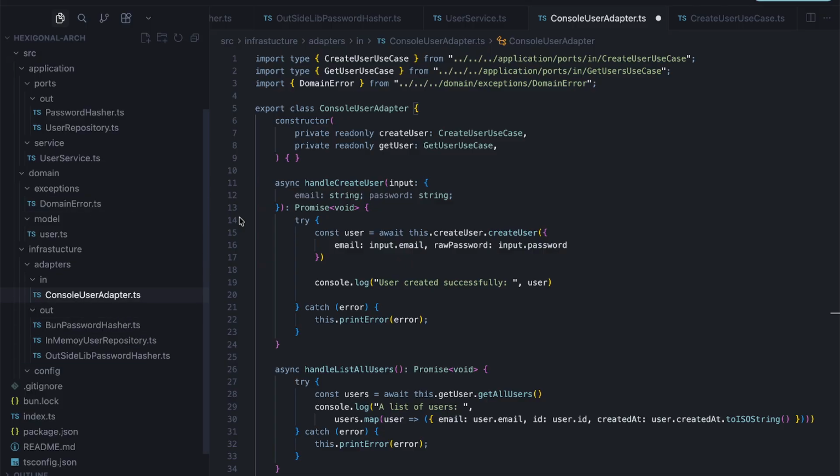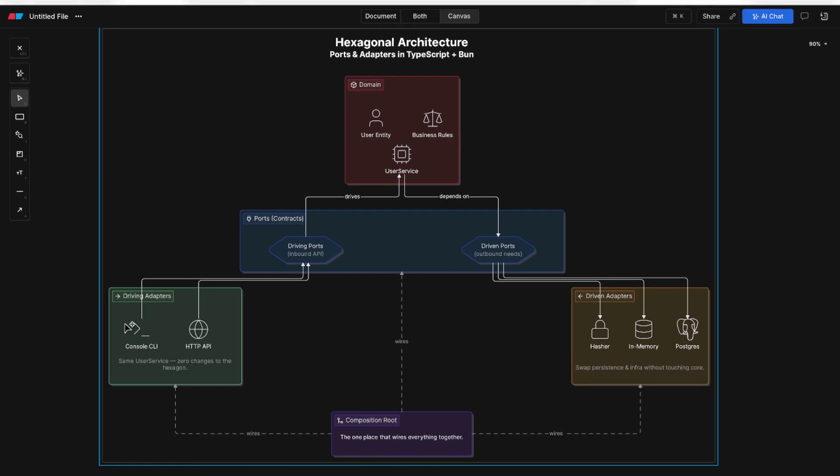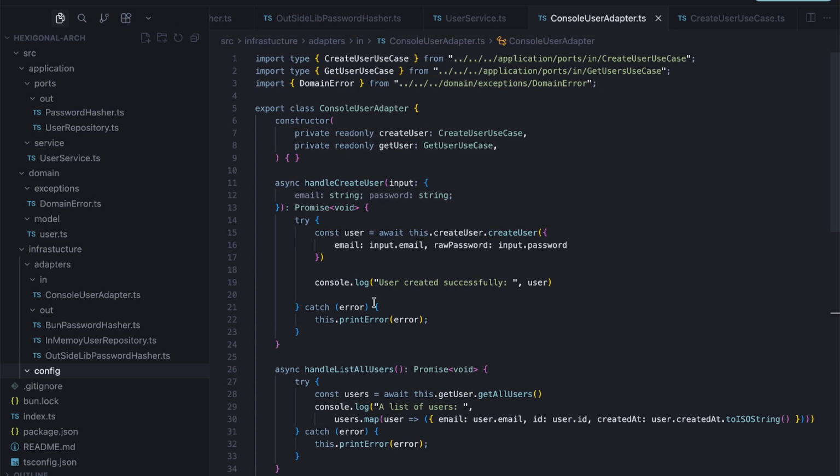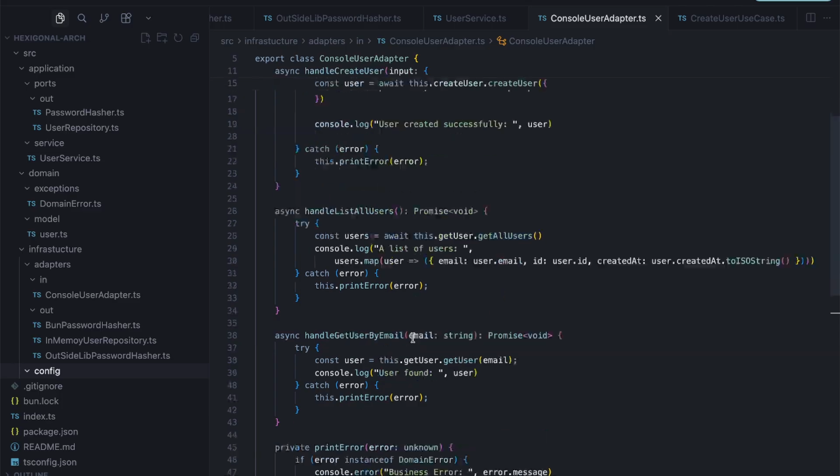So we said we have a console now. So we have all these layers, right? For this HTTP part on there, we're going to be testing the console, and then we have said we have a composition, right? That wires everything up together, the ports and the adapters. It wires everything up so that we can call it.